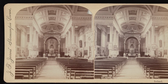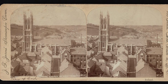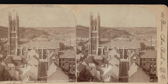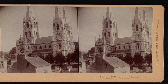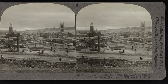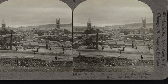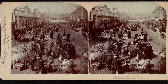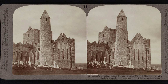There was an uprising on Easter Day, April 24th in 1916. The Easter Uprising failed to spread beyond Dublin, and the leaders were arrested and executed. Their brutal treatment tipped public opinion in favor of independence. The Irish War of Independence then began in 1919 and continued until 1921. In 1922, the southern 26 counties of Ireland seceded from the United Kingdom. The new country called itself the Irish Free State. Gaelic was restored as the official national language together with English.